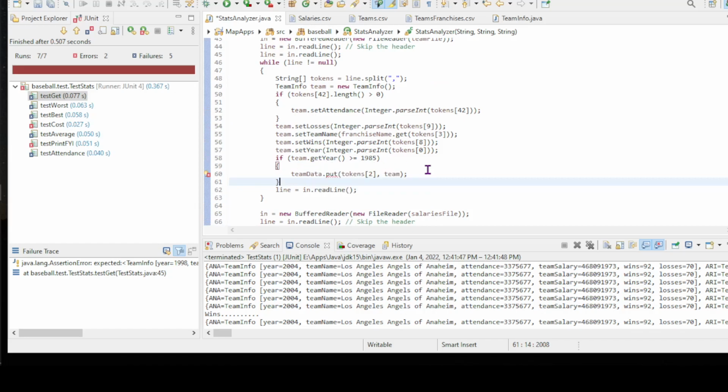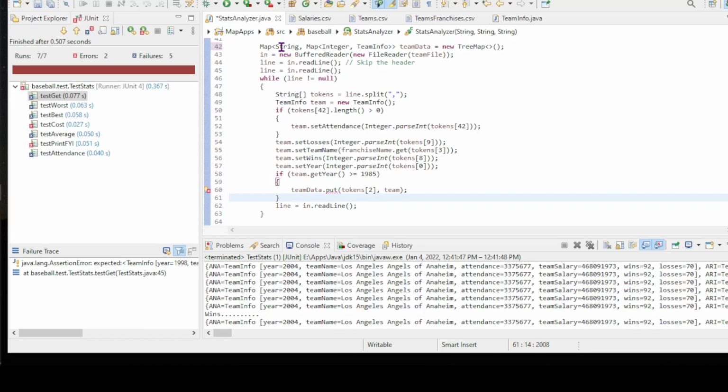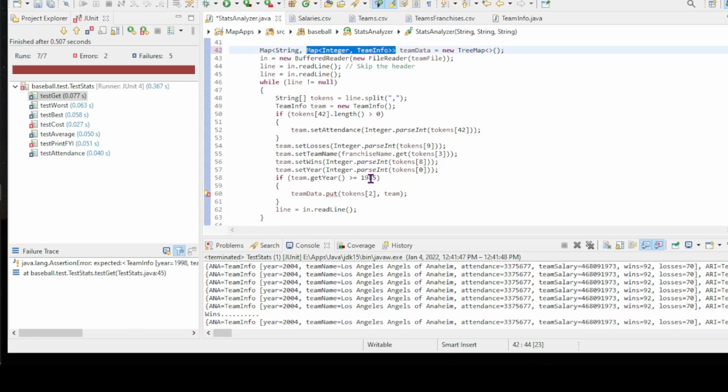So if the year's over 1985, I can't just simply put it in anymore because now I'm putting it into a structure. And so I need to put this into a new map instead of a single map here. And so really, the first thing I need to do is say, every time I have a team, have I added a version of that team already before?